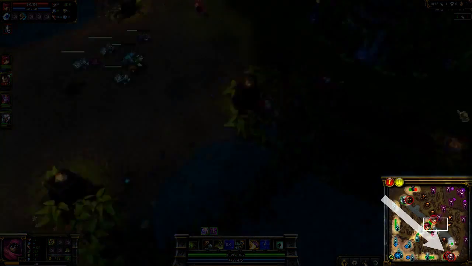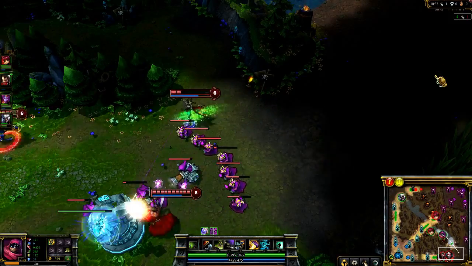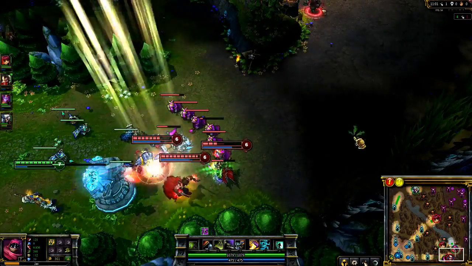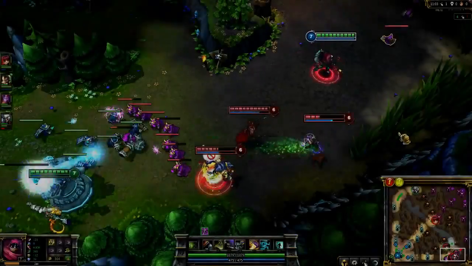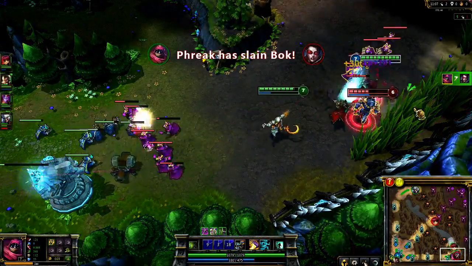Note the enemy team directly on top of my team's bottom turret. Even though I'm on the other side of the map, this position represents free kills. As I head in, I activate Counter-Strike and walk toward the brush. Seeing Vayne juke back, I Leap Strike in and kill her with Empower.